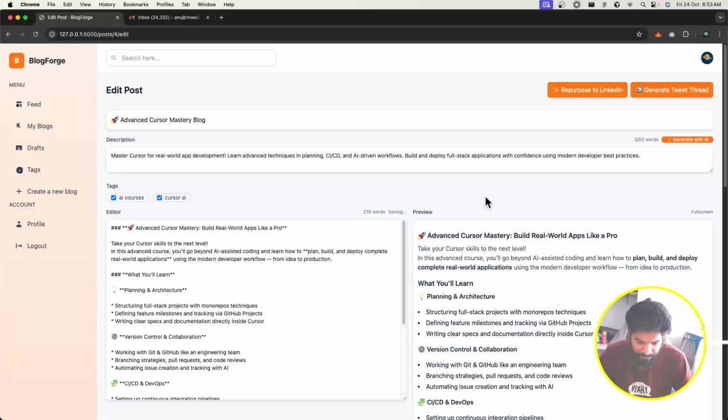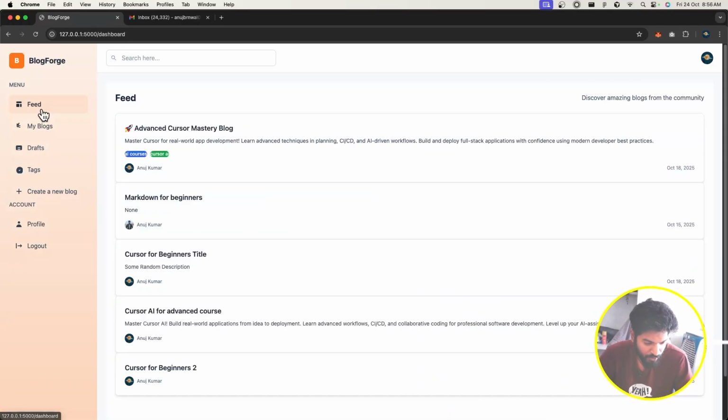Our things are done. One thing we don't have is, if I go to my feed, we want the search option to be there, right? This search option basically needs a semantic search for this post.